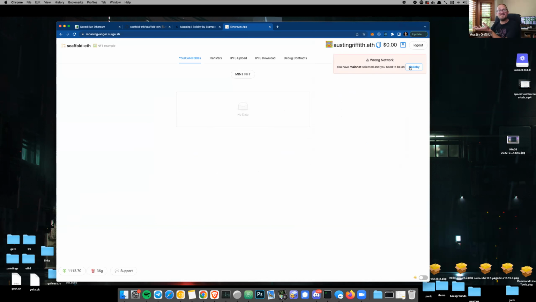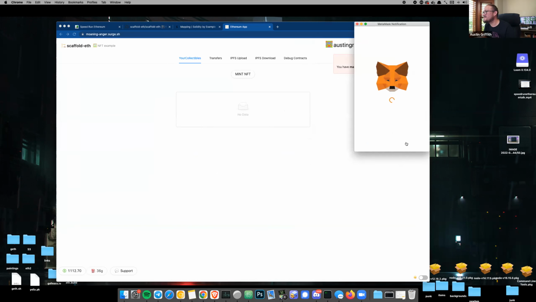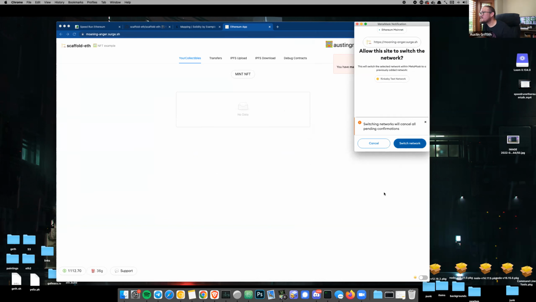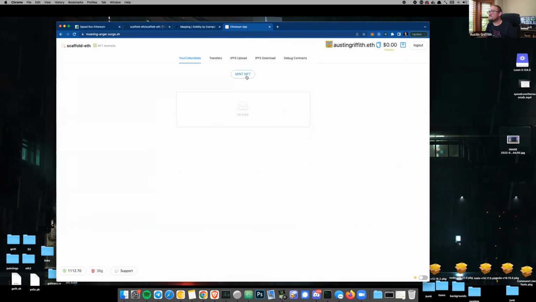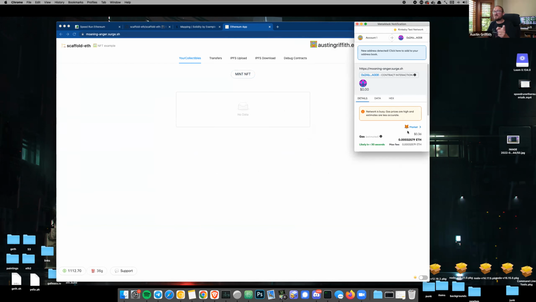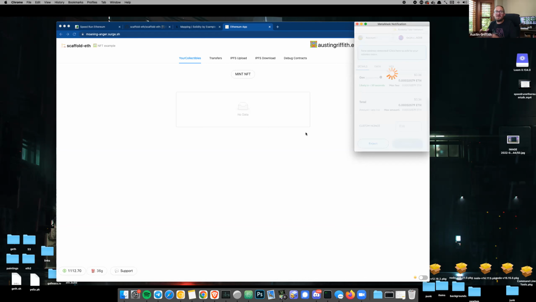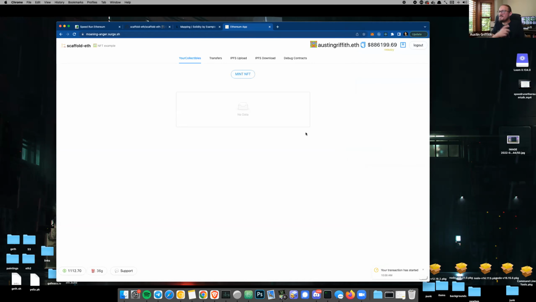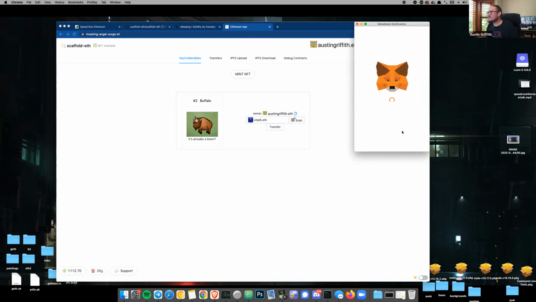Okay, and it's going to have this nice thing where it says, hey, you're on mainnet, you need to be on Rinkeby. We bounce over to Rinkeby, and then hopefully I can mint an NFT on your app that you shared. And this is what you at home want to share with people, and share it back to us too. Send us the URL of what you've built so we can go mint an NFT on your app. And there we go. Transaction succeeded. Let's see if it shows up. All right, it did. And now I can send that to Vitalik.eth, right? I should be able to transfer my Buffalo to Vitalik.